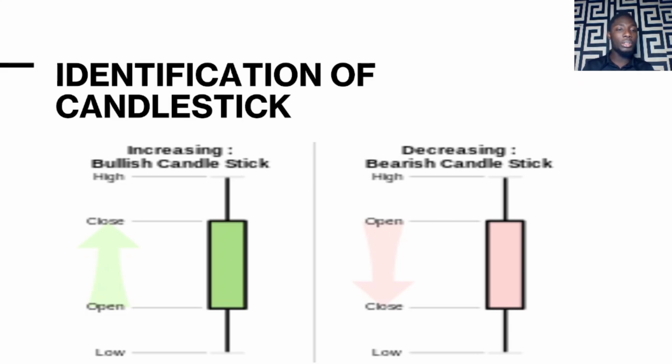So, the increasing bullish candlestick. You can see how a candlestick looks on the chart. The green one, we have the body, we have the high of the candle, we have the low of the candle, we have the open, we have the close. This is a green body here. And for the red, we have the decreasing bearish candlestick. We have the high. We have the opening of the candle. We have the close, meaning that the candle is opening here at a particular price of 10 naira. It's closing at a particular price for a sell trade. It's closing at a particular price of 5 naira.